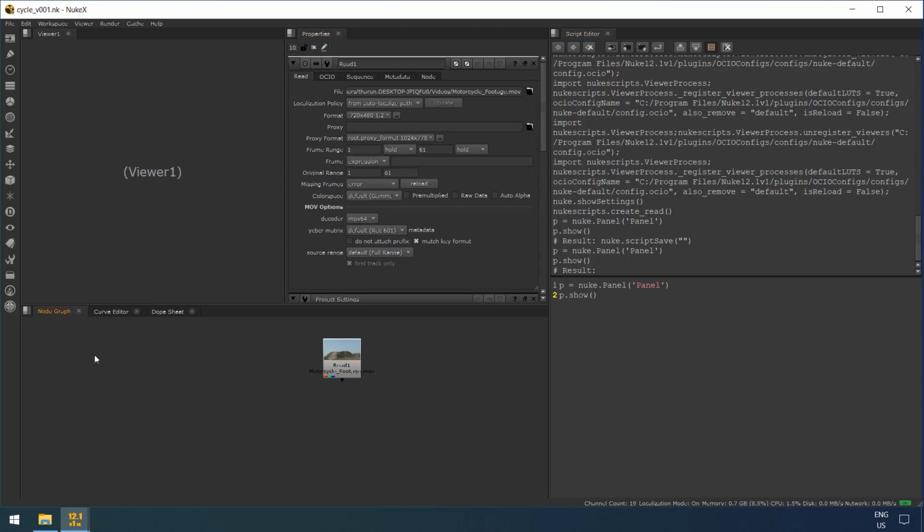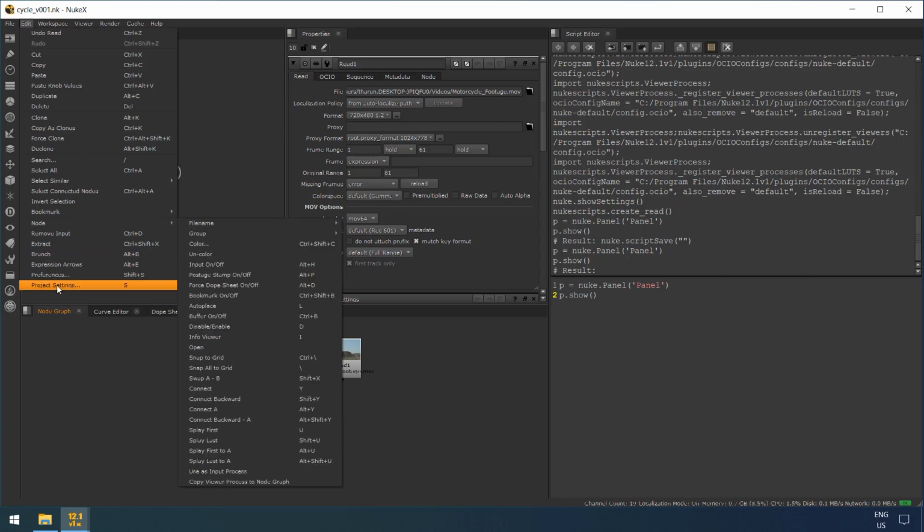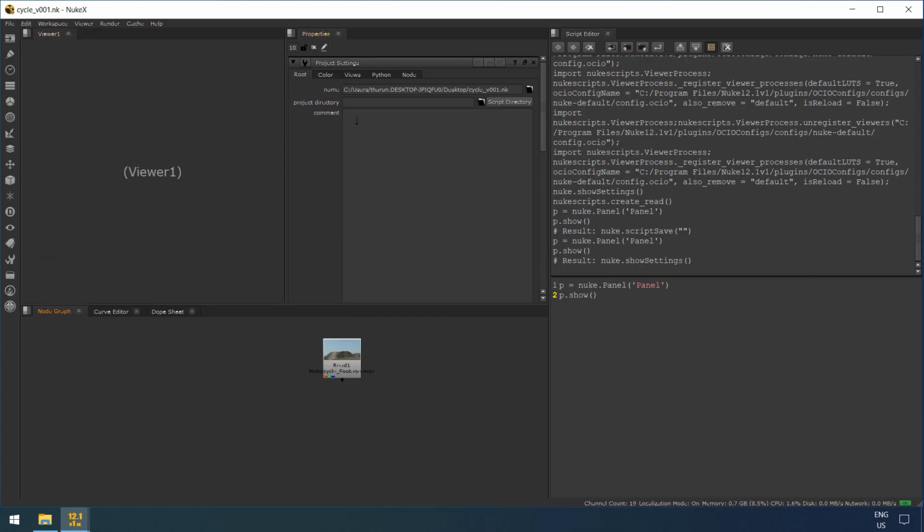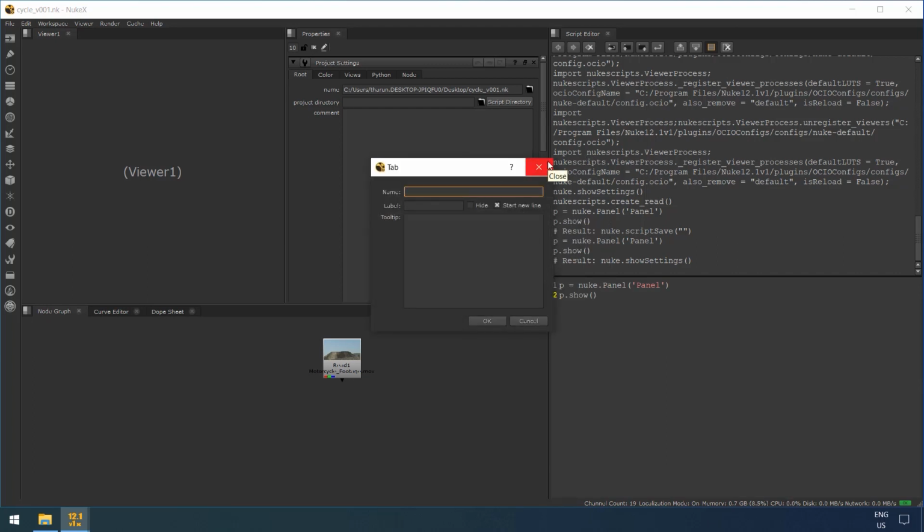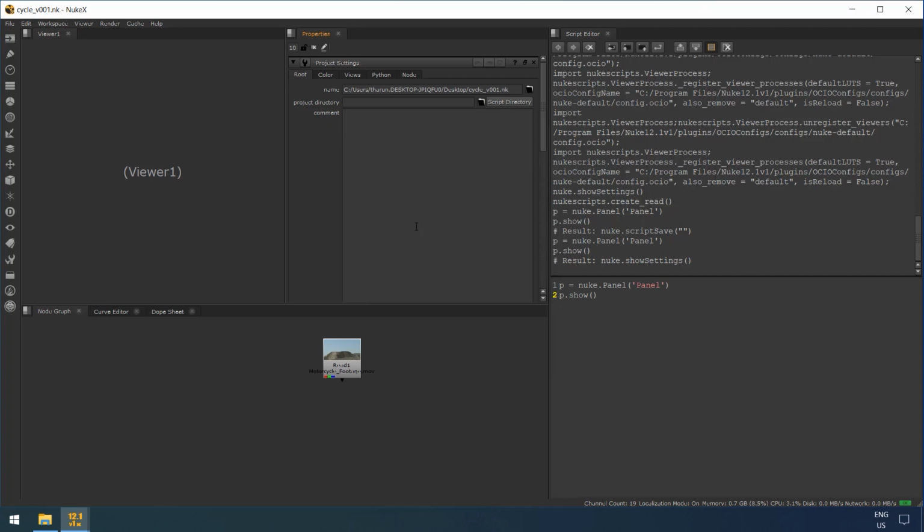So later I came up with an idea to store the metadata in the comment section. See, whatever you are changing in project settings, it will store in this workfile. So we can make use of this comment section. Whenever we are creating any custom tabs in project settings, it will store it as a dictionary in this workfile. So I'm doing the same, but I'm storing in this comment section. So let me show you that.